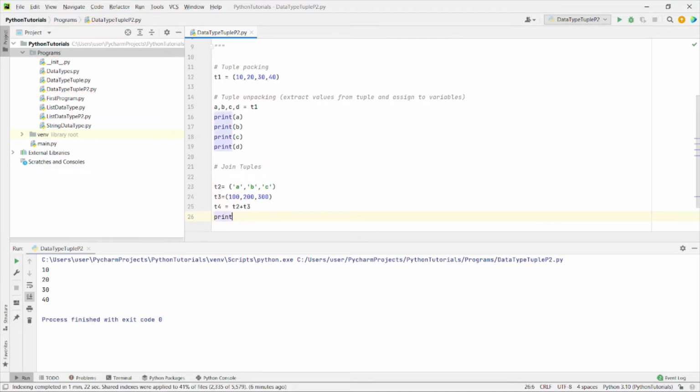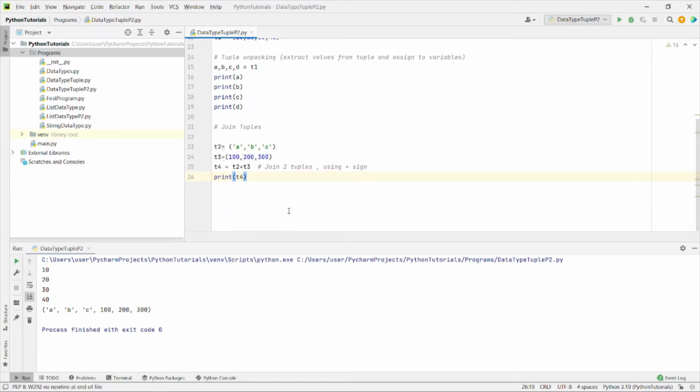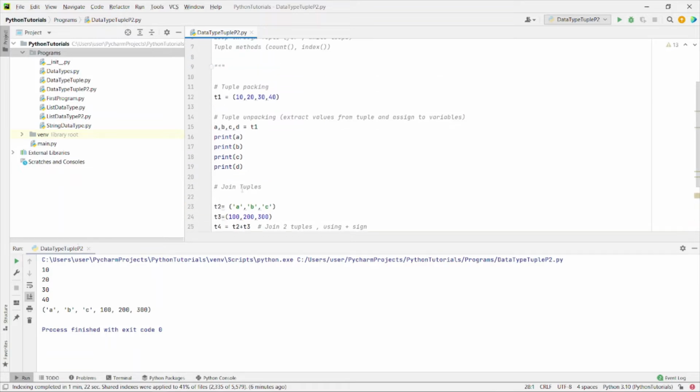If I print T4, T2 and T3 will be joined together, for example, A, B, C, 100, 200, 300. So it will join 2 tuples using plus sign. So this is very simple concept, joining 2 tuples. It means it will combine the values of 2 tuples and display as one single tuple.